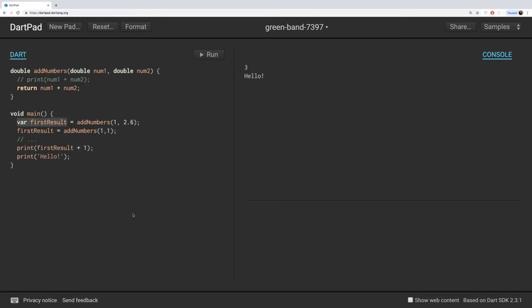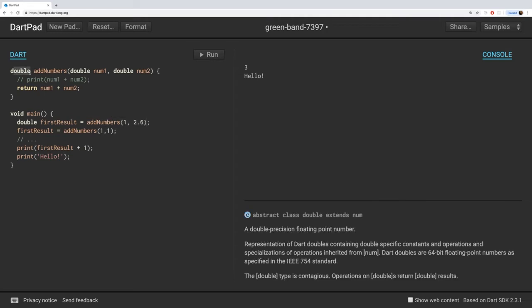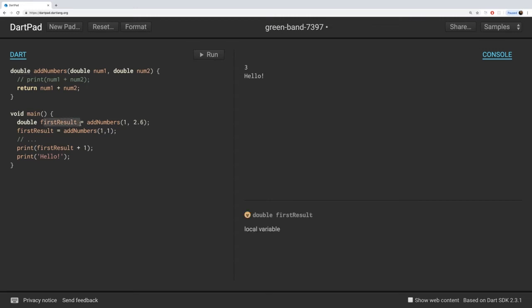Variables are a core feature in Dart, and we'll see it a lot throughout this course. Now, besides that syntax where I use var for creating it, you can also create it by adding the type of data which this variable will hold eventually. So in this case, we could also write double first result. However, Dart also has a feature called type inference. This means it's able to infer the type of data you'll store here by the value you have on the right side. Here, since I call add numbers, which always returns a double, Dart is able to infer that first result will hold a double.